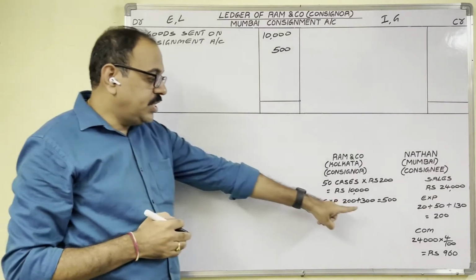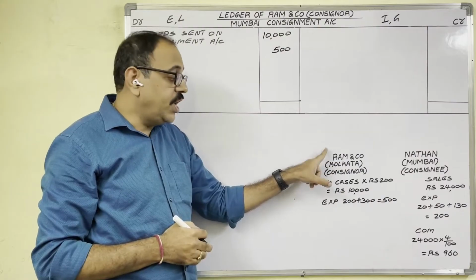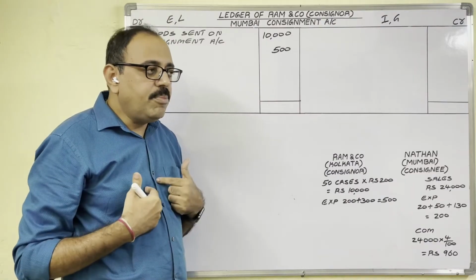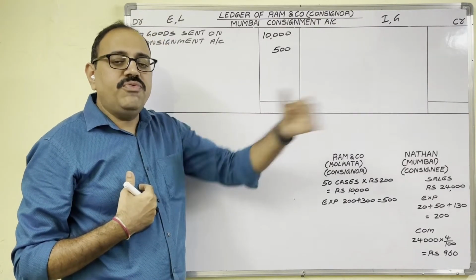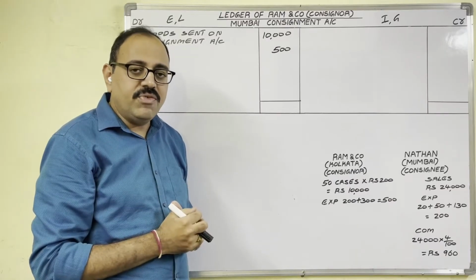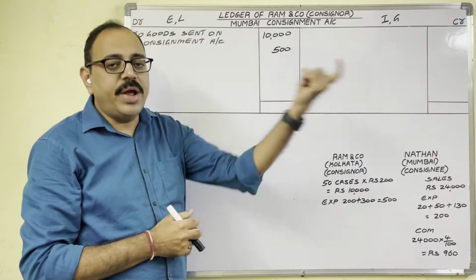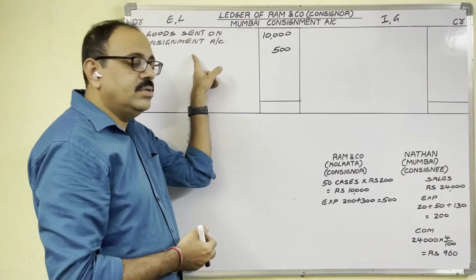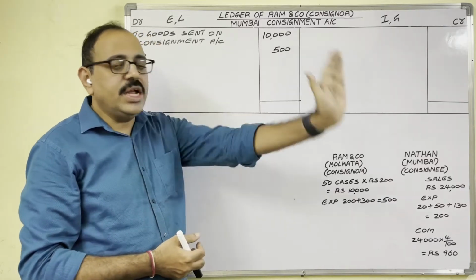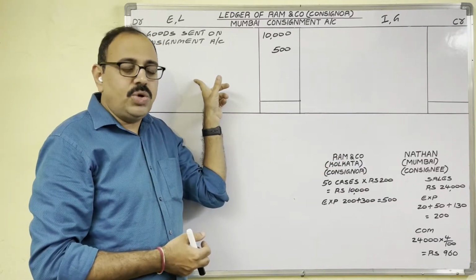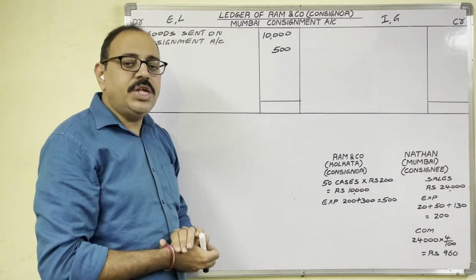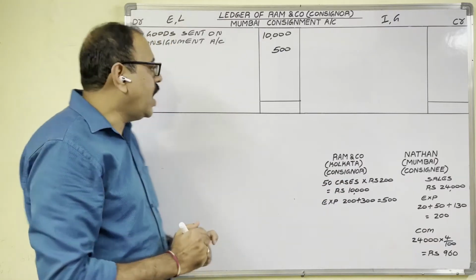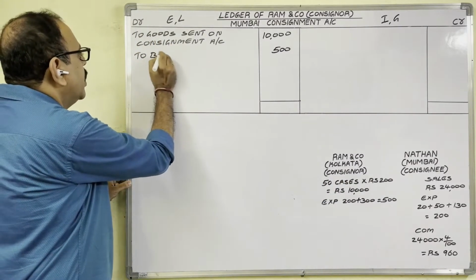Who incurred this expenditure? Ram and Company. And in their books only we are writing journal entries now. So think from their point of view. Ram and Company paid 500 rupees. So from them cash is going. Otherwise from their bank account they have paid this 500 rupees. So cash is going means cash you have to write. Otherwise from bank we are paying that amount means bank you have to write. So you can write cash or bank. I am assuming that consignor paid this 500 rupees through his bank account. Therefore I am writing to bank account.